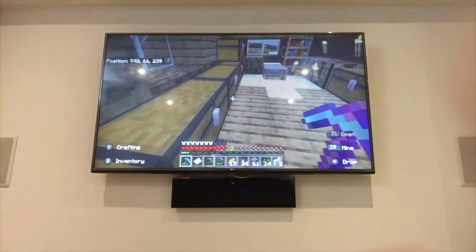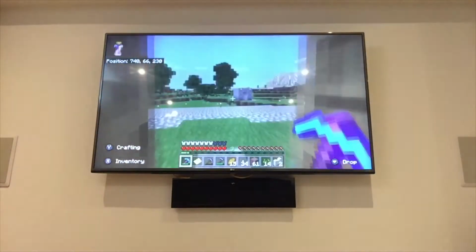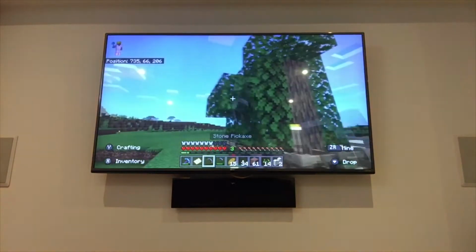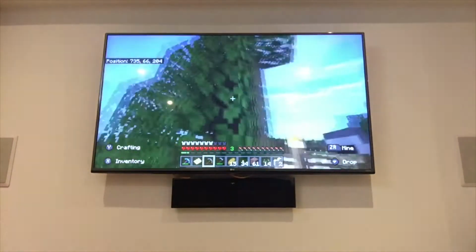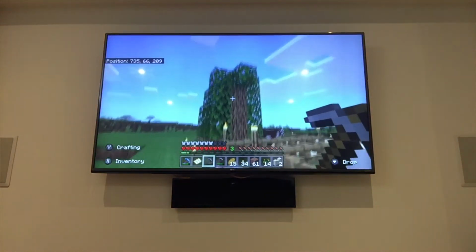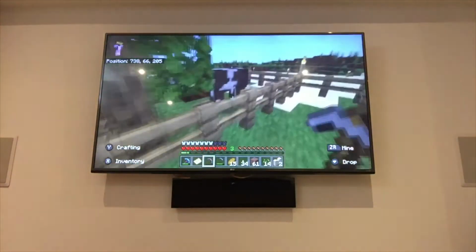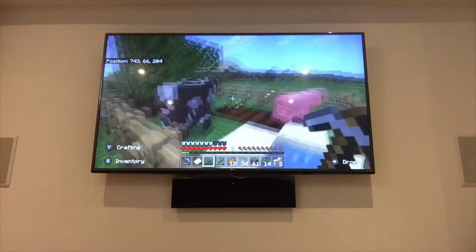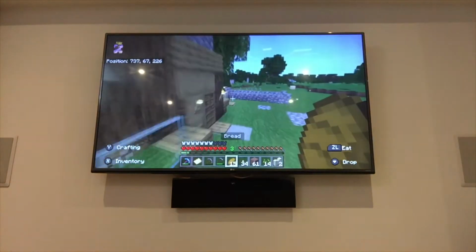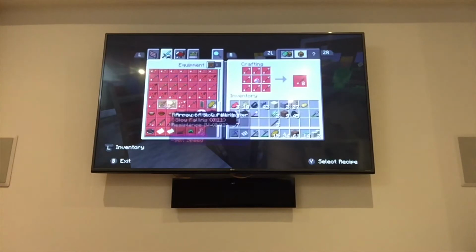Alright guys, so we're back at the house here, and I'm going to see if we can do some more stuff in this world. Like this tree is really weird. That's a really weird tree. Just look at that. I got some kale. Wheat. Right around that. And we're gonna go ahead and make some. We have a lot of wheat, so I'm gonna make some bread.